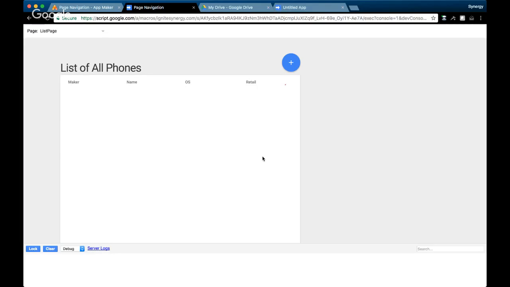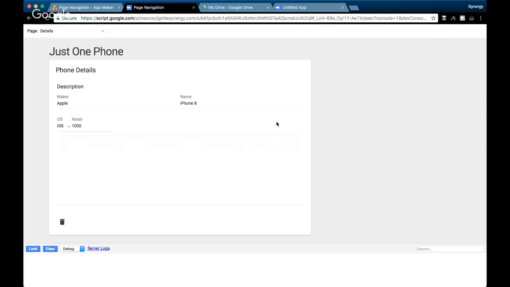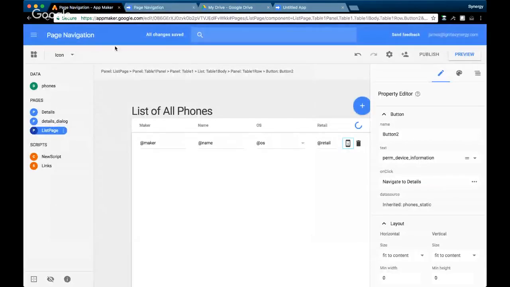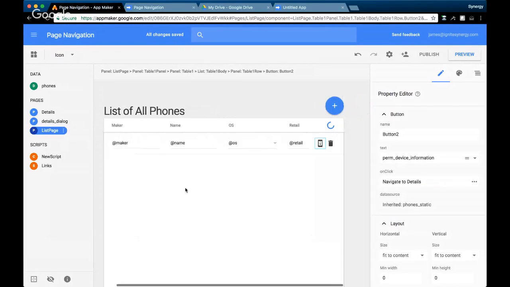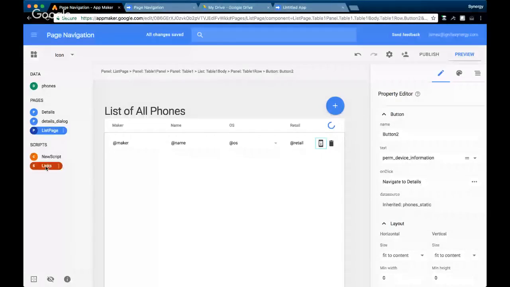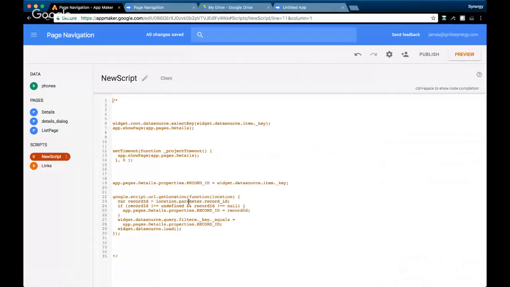we'll wait for the editor to load, or the page to load here. And when we navigate to, say, this center one here, we see it actually gave us the first record, not the record we were expecting. And so that's because we've gone to a different place. We're no longer on the same page like with the pop-up. We're now somewhere else. So there's a couple of different ways we can handle that so that we do get the right information. And here I have a couple of them.